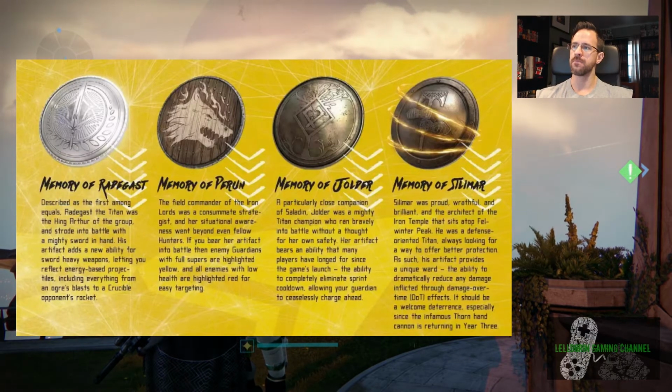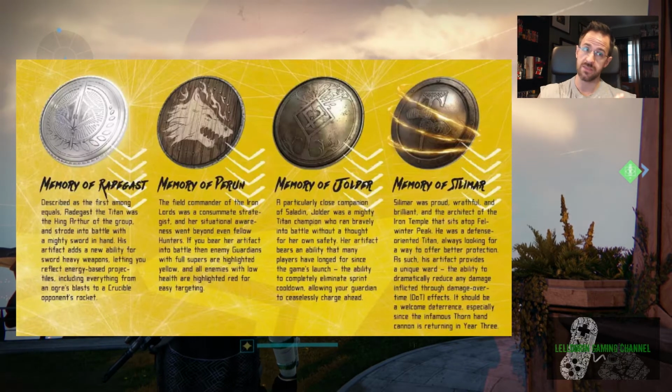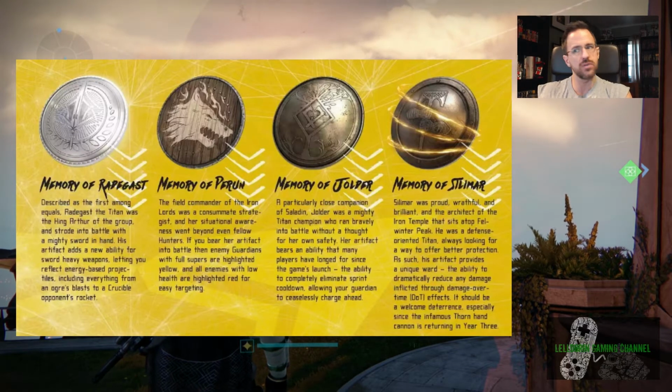I mean, you could take out almost a whole group if you're doing good in Trials of Osiris. I mean, you're going to see videos of people doing some crazy stuff with the Memory of Radagast. That's what I'm looking forward to seeing. I don't use sword often, but something like this, I might use the sword way more often. Because do you have to have energy on your sword, or can you just use the hilt?